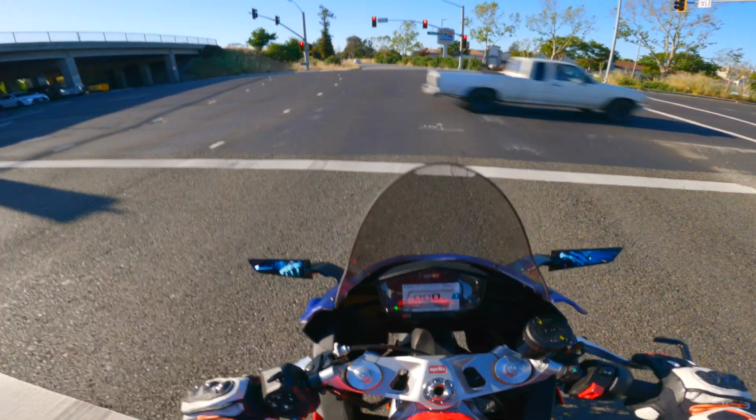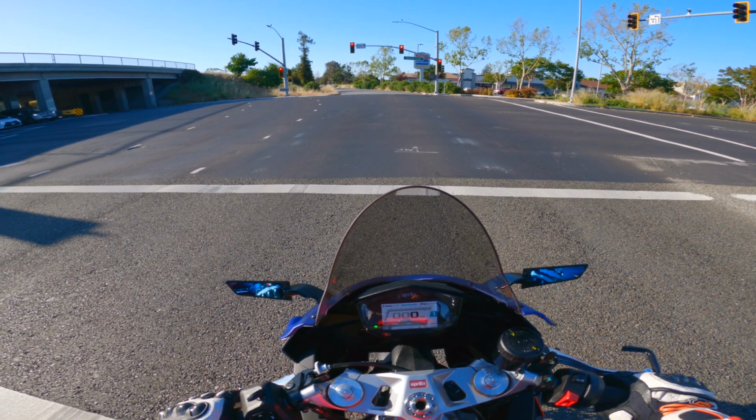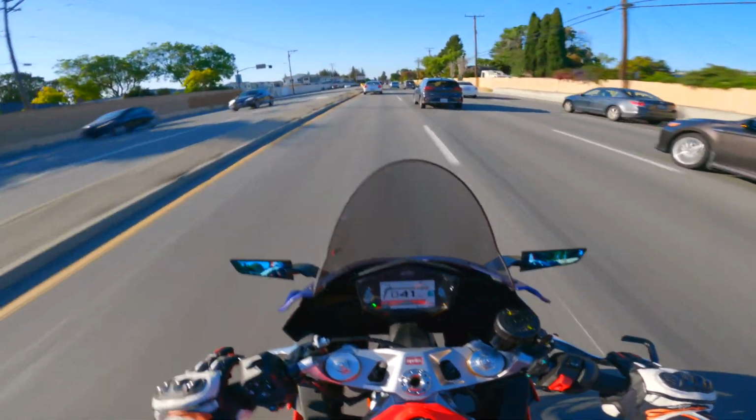After installing these replica stealth mirrors though, I was very surprised as to how good they actually were in terms of quality. Would I buy them again though?